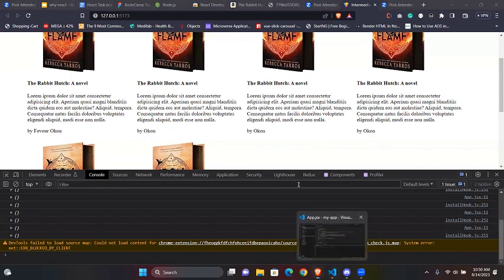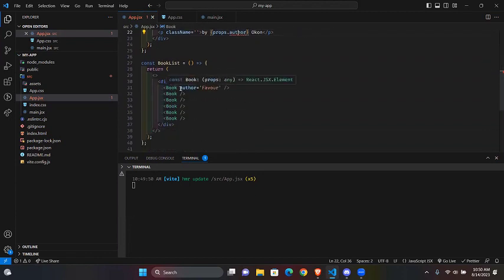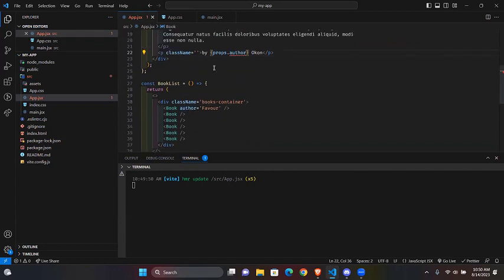That's because we are passing props, and props is an object which you pass inside here. So that's why we are doing props.author and so on. What this does is it checks this component: what are you sending? For this very first one, I am sending an author, and the name of that author is favor. So it's going to check all these components, 1, 2, 3, 4, 5.